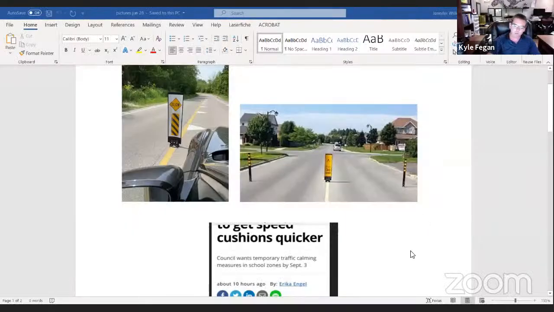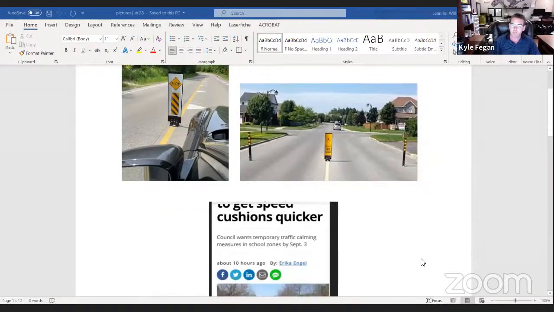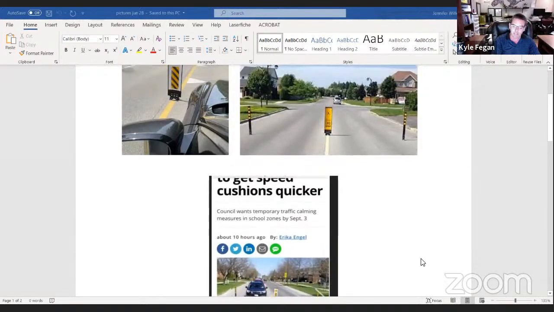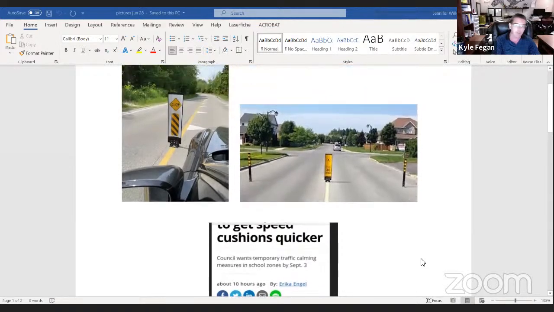Okay, so what we're looking at here is another initiative, or other initiatives, that I've seen in other municipalities. This was actually brought to my attention by Dave McLagan. He's a staff sergeant with the Dunfermline detachment of the OPP, and he was talking to me when we welcomed our SPD boys back.